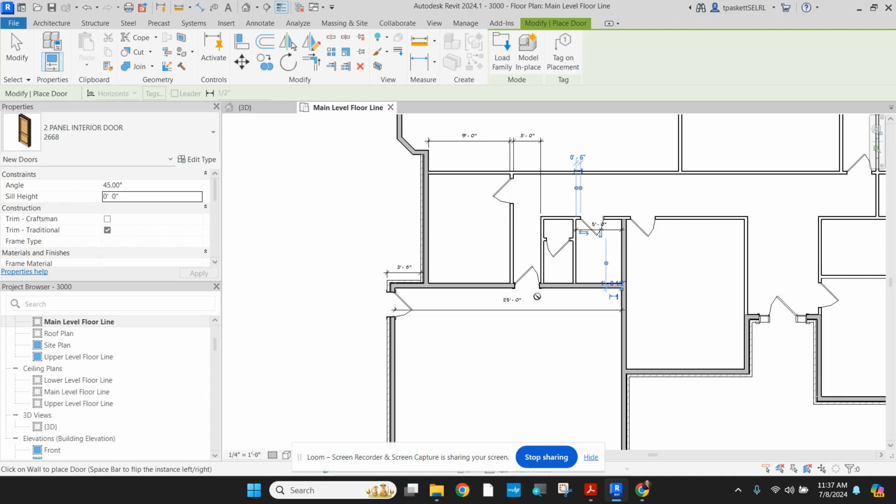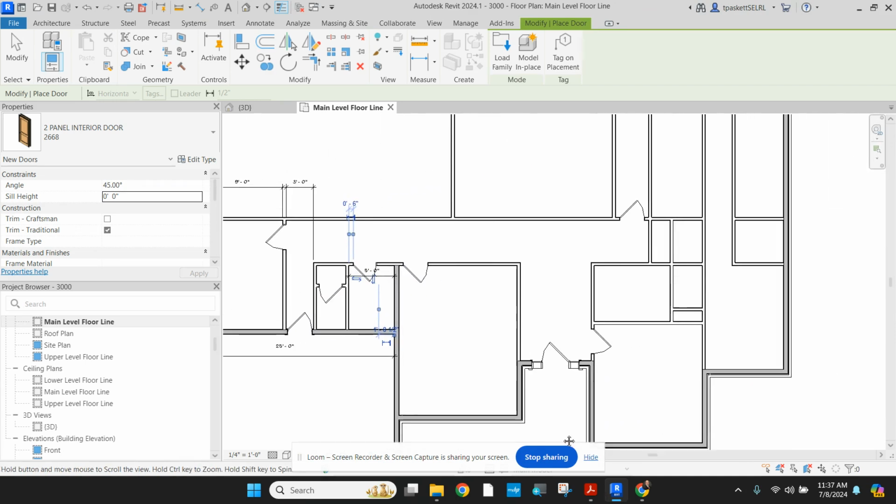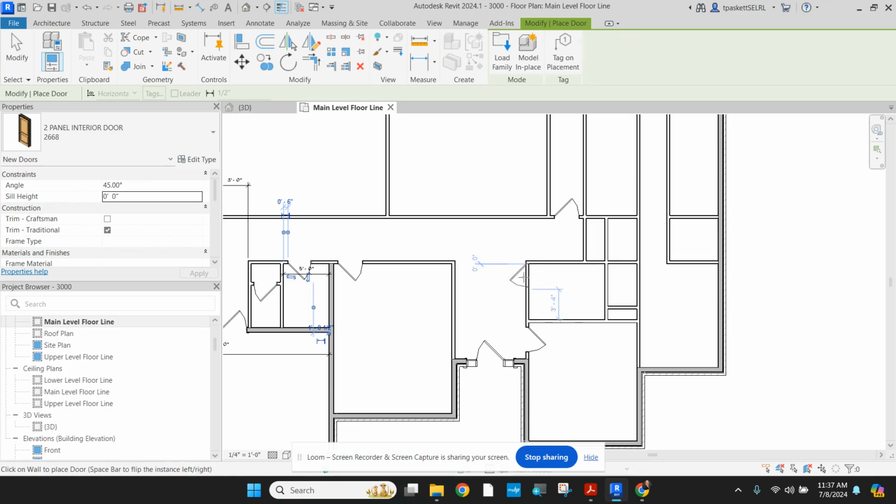Then if we look at our plan, so that's our laundry room, our entry, our closet, our powder room, our dining room. We've got our library. There's a door on the stair. I'm just going to put a 2-6 door there, even though I'm not quite sure how that stair is going to be exactly yet. There's a door here on the closet. So I'll put a 2-6 door there. And again, that might change depending on what we work out here.